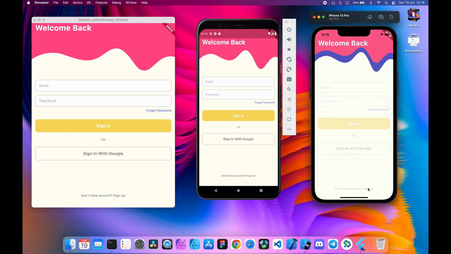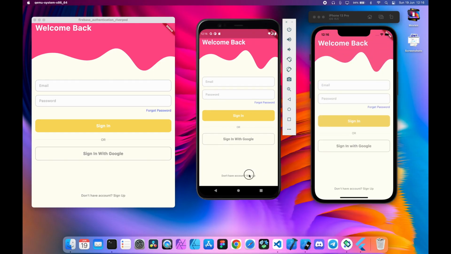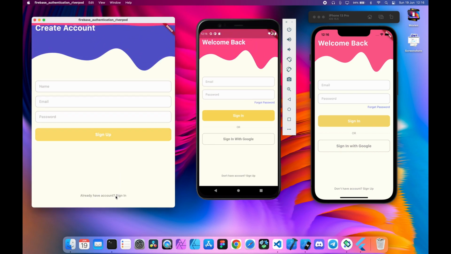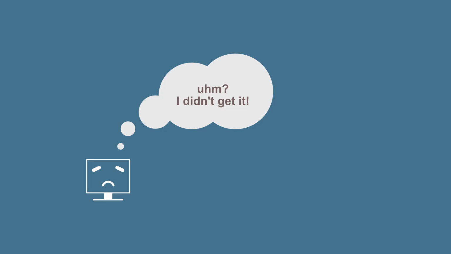One thing I wanna mention is that I will build this app on Android, iOS and macOS, but mostly I will work on the iOS simulator. If you don't have Xcode, then prefer using an Android emulator and choose a taller Android emulator like Pixel 4 XL or something, since I won't spend time making the UI responsive and adaptive, otherwise it will take a very long time. If you don't care about building the UI, then download the code and skip this part. And if anything is not clear to you, you can ask me in the comments. I will try my best to answer them.